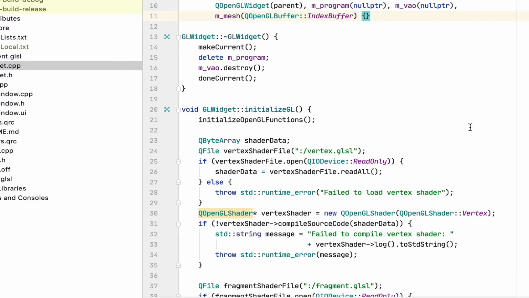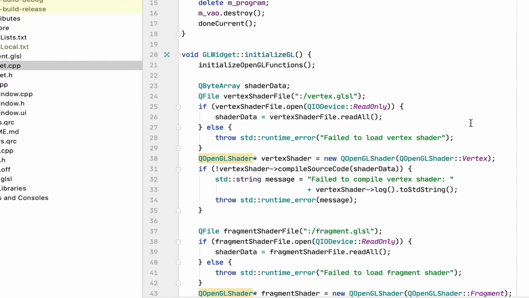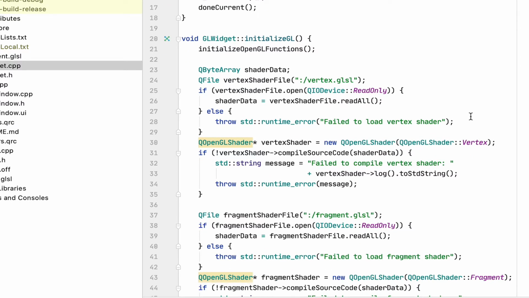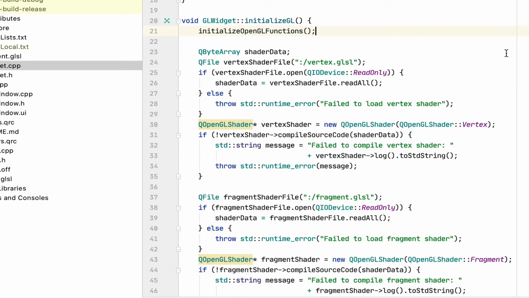So that's pretty straightforward. And then the initialize GL function is where we set up everything. So we initialize the OpenGL functions right here so that OpenGL is good and ready to go.